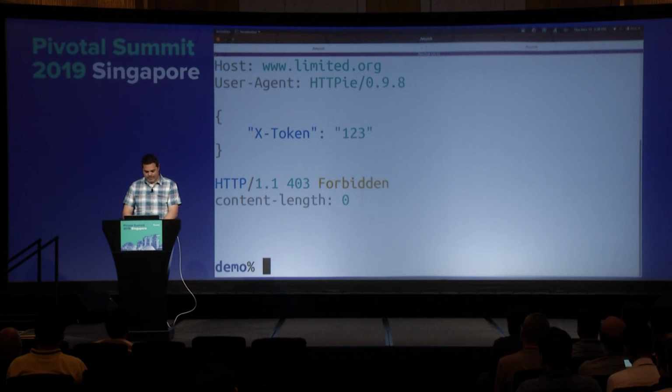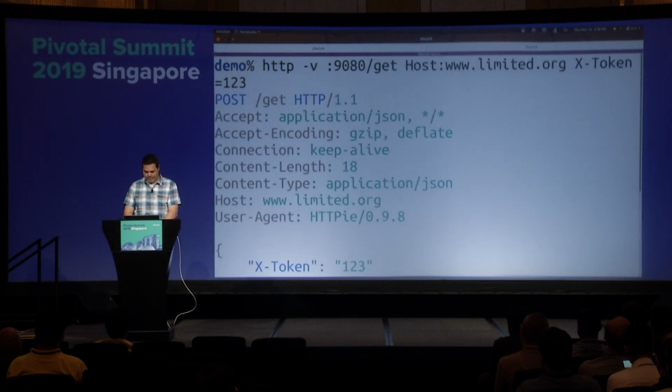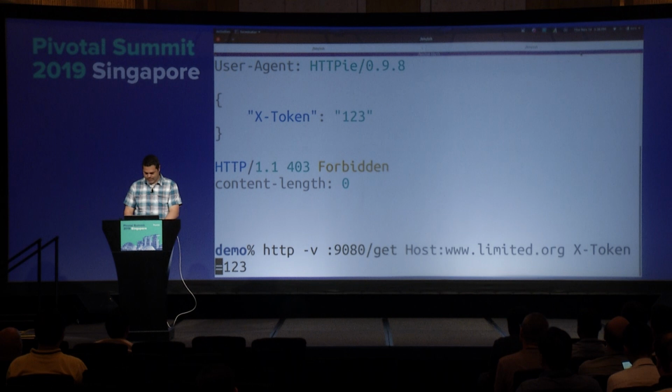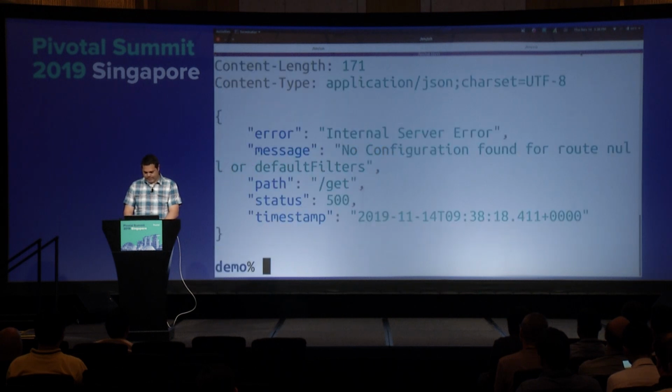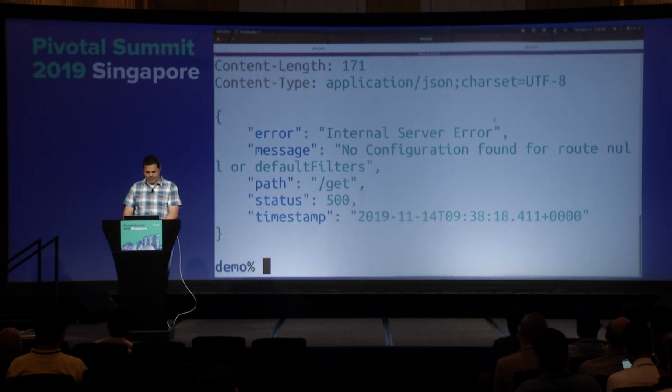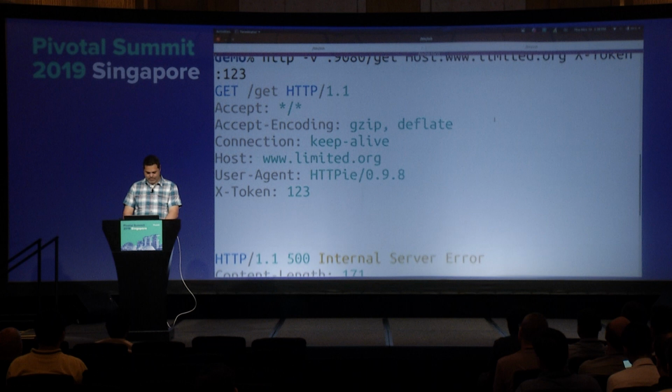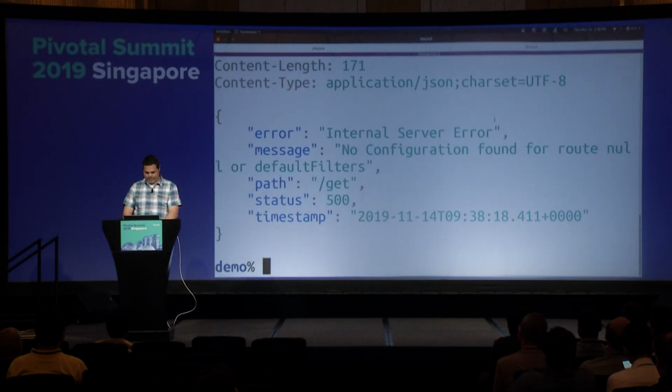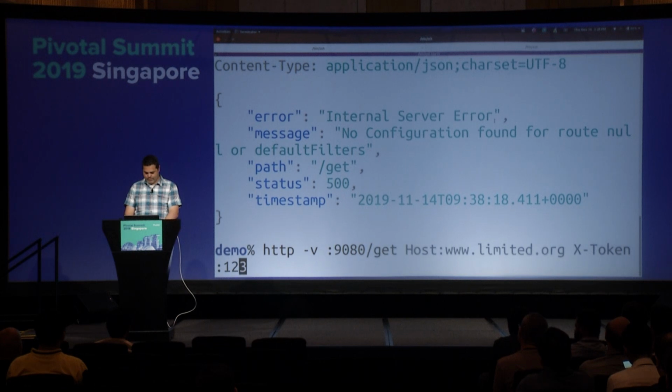Huh? No, that still wasn't it? Oh, colon. Yeah, you're right. Yep. No, confused. No. Why is that? Oh well, I'll look at it later.